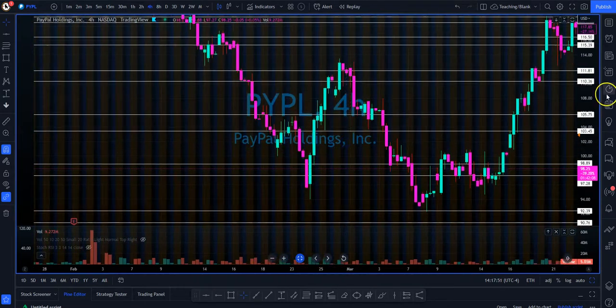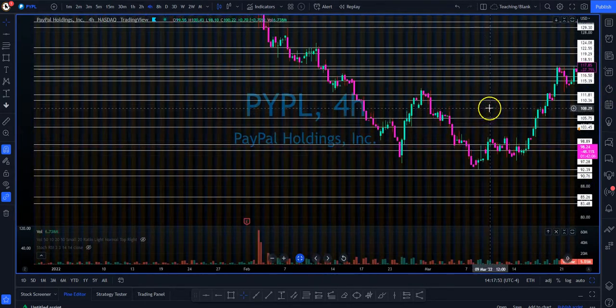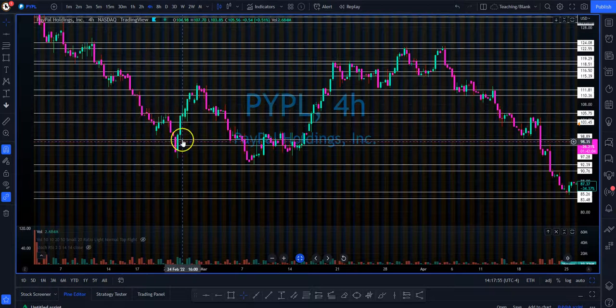Now, there's a lot going on with the Fed here, right? Obviously, there's a lot of things pushing price around, but you got to understand that this is still one asset. The chart and the zones, they work, and as long as it's still respecting the zones, I have no problem seeing it respect them as before. And you see how price right now is inside of a zone. So we push up, we get back up to this level here. You can kind of see we're getting near this consolidation over here.